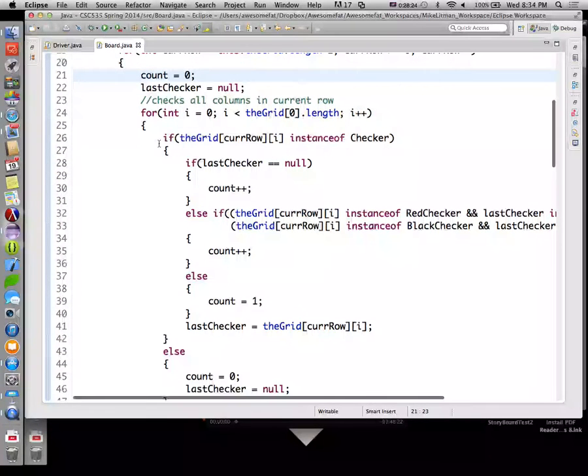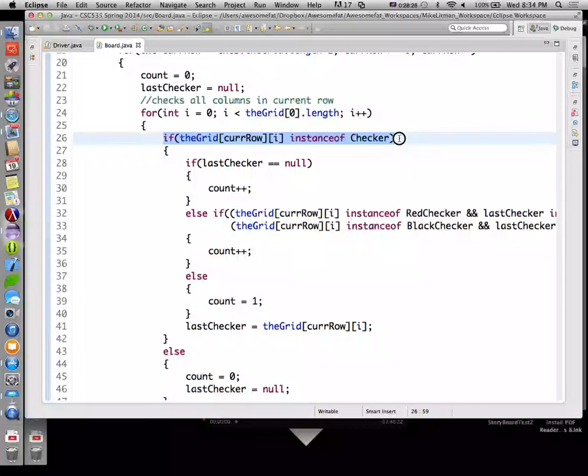At each column, if I'm looking at a checker, then if last checker is null, just say count. We can really say count is equal to 1, but count plus plus should not hurt anything. So if I do not currently have a last checker, I just found somebody. Count equals 1.